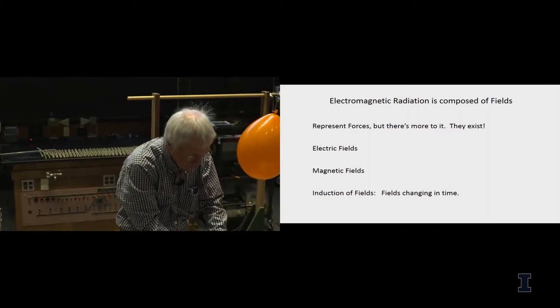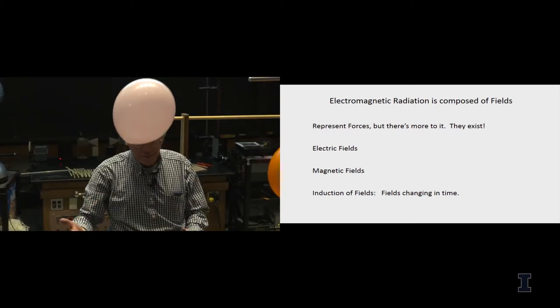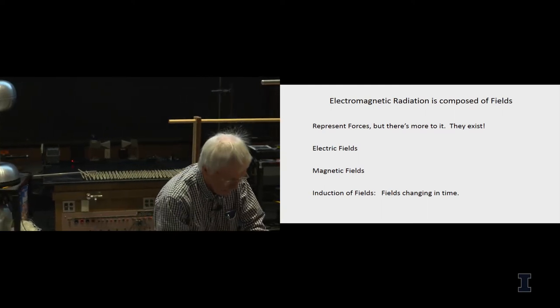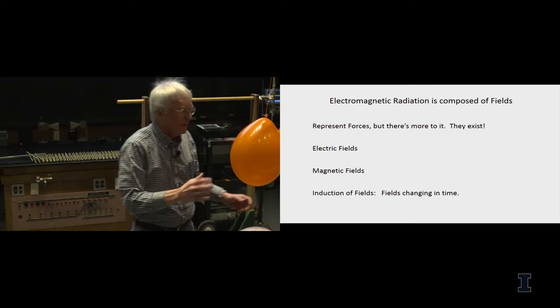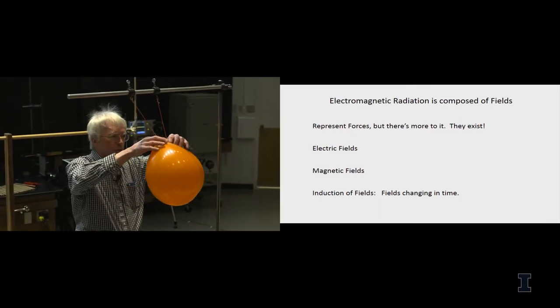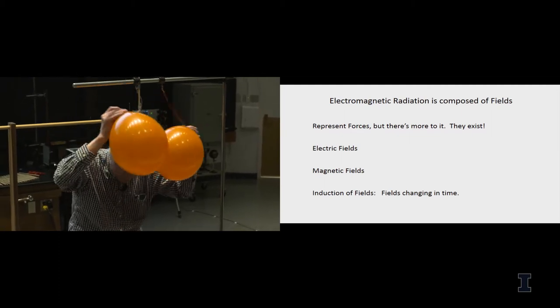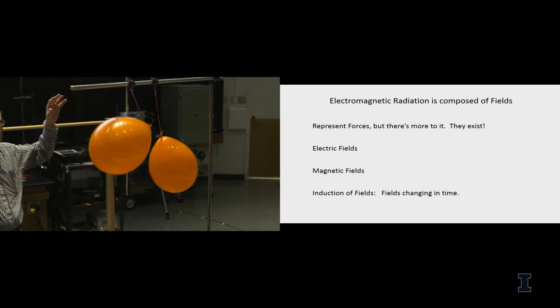And if I were to put this on here, I guess it would probably stay. Well, maybe not so well. But anyway, there's opposite charges on these two objects, my hair and the balloon here. And if I take two balloons and do the same thing with them, just rub them as much as I can, what's going to happen? I'm doing the same thing to both balloons and my hair, and I let them sit like that, and they don't like being near each other.